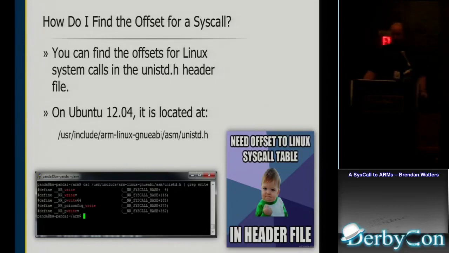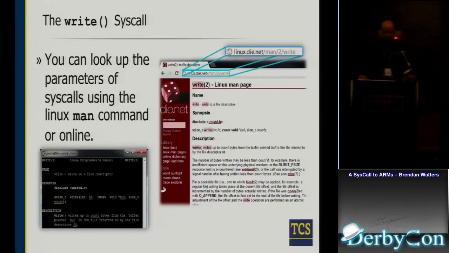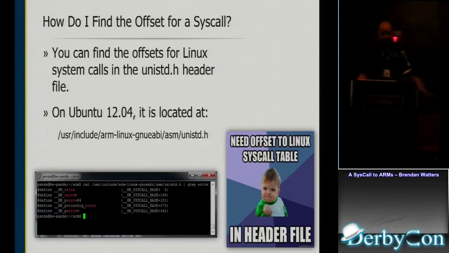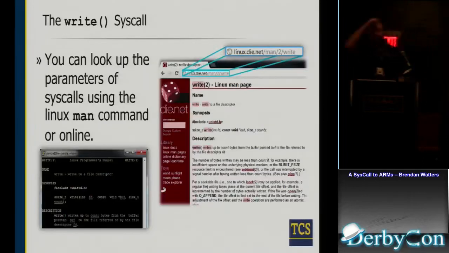Okay? So, for us, let's go ahead and use the write system call. We're going to print out hello world. Okay, so we find the write system call. Notice it's defined in our write system call as base plus 4. Everybody sees this? Cool. The next thing we need to do is figure out what the write system call expects to get. All we have to do is go over to our man page, or if you want to, you can go over to some website and find out exactly what write expects.